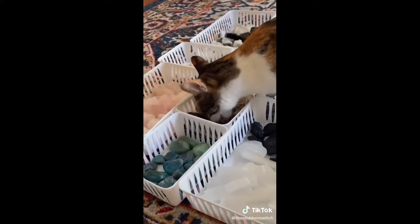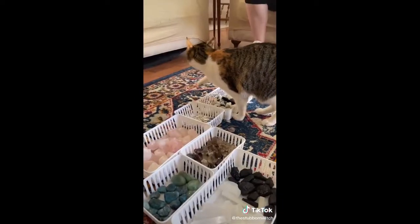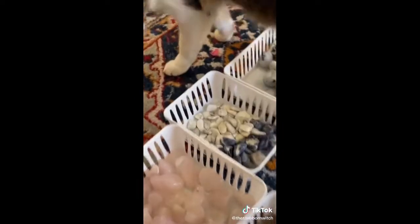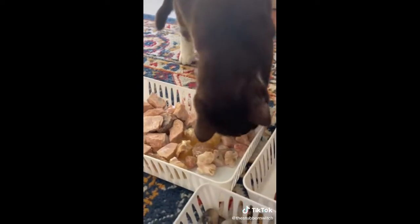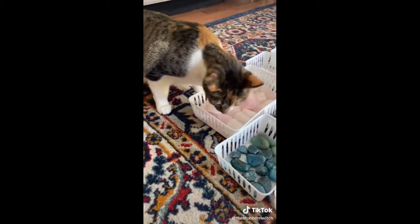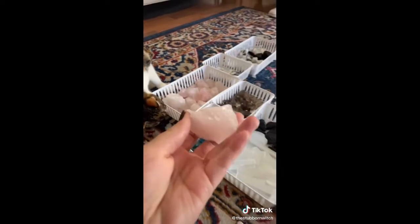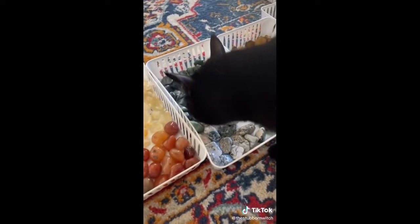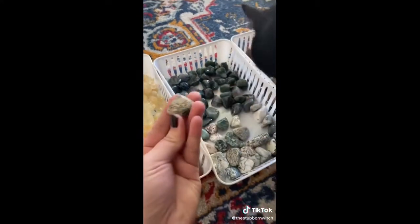Okay, we're going to start the second box, and PP is licking the smoky quartz, so we'll do one of those. I didn't get it on camera, but Penelope also picked howlite, so we'll grab a couple pieces of that. Sunstone? Yep. It looks like Penelope is inspecting rose quartz, so I'll grab one of these. This is a big chunk of rose quartz. And lastly, Jade, which one are you picking? Moss or tree? Okay. We'll do tree, because your paw was on tree.